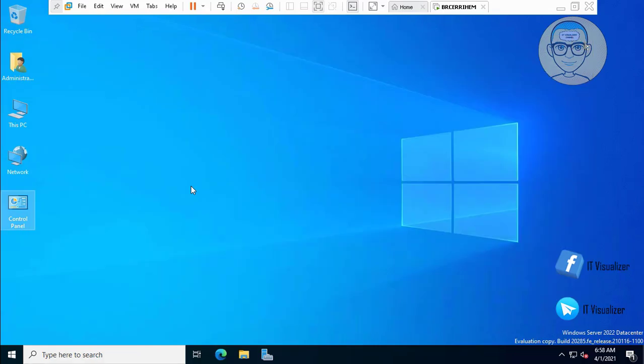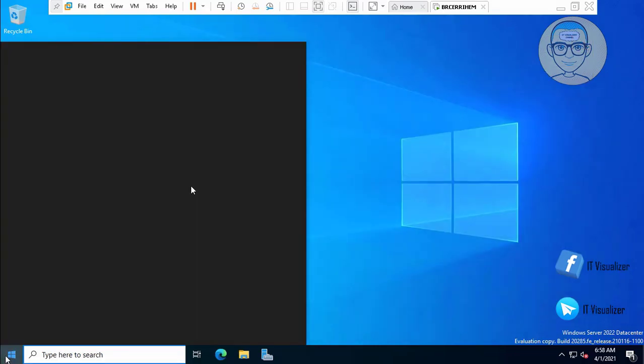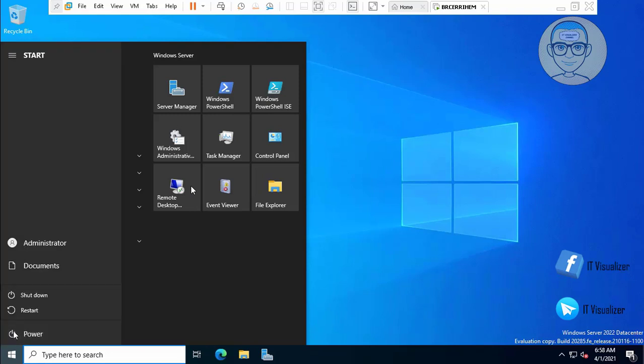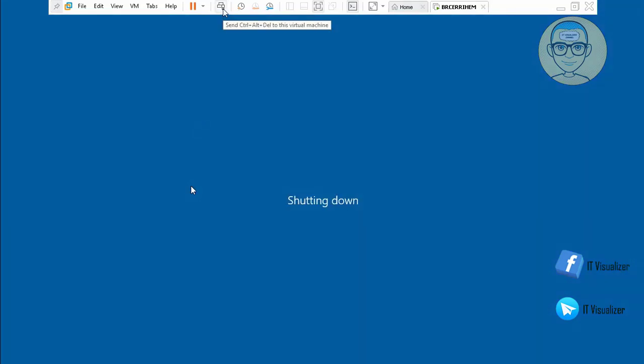And after changing it, we will go and change the name of this virtual machine. So we have the static IP address done, the teaming done, we need to change the virtual network of the network cards, and then we will change the name of the server. So we are preparing ourselves after all of this to add the Active Directory Domain Services and then promote the server to be a domain controller.